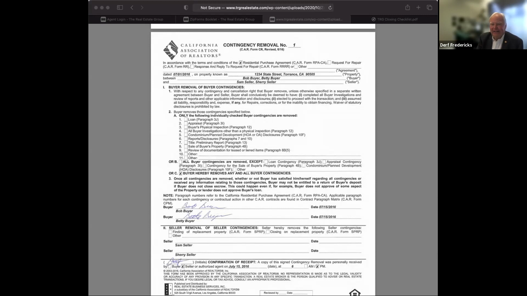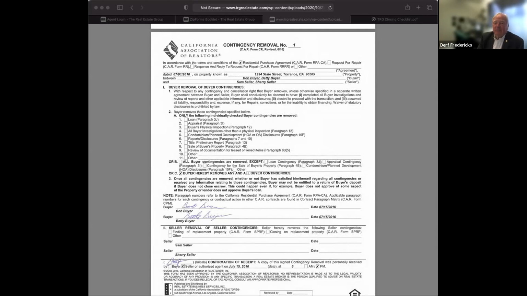Whatever the last one is, that buyer can back out for any reason and say, oh, I didn't like the interest rates, or I didn't like the loan, if that was the longest contingency. So these agents are just doing busy work and having 3 contingency removals, when I only want one in my file. I want one that has that box 2C mark, where buyer removes all buyer contingencies. So that's the one that you want.